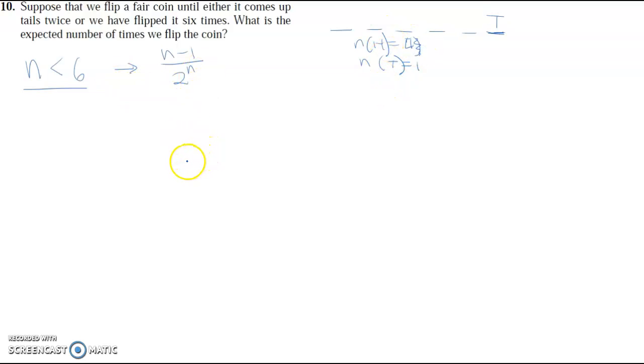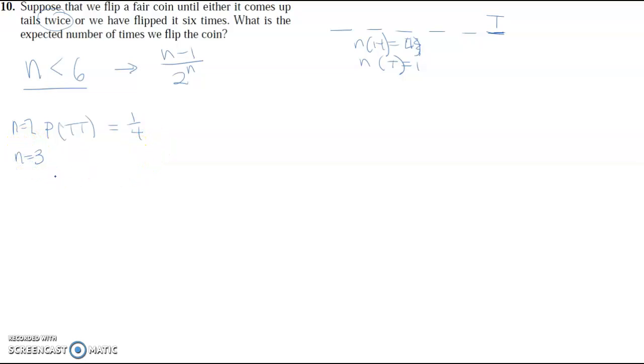Okay, so in that case, we can start to count. Let's just count the number of tails. What if the tail just comes up twice in a row? So n is 2. This would just be the case of tail and tail consecutively, so the probability of that would be 1 over 4.